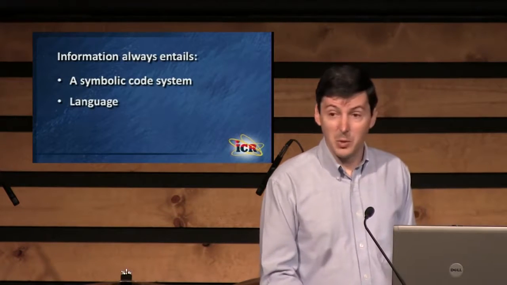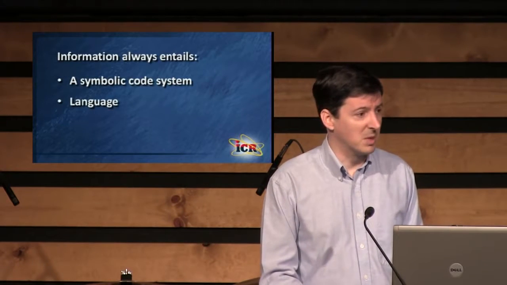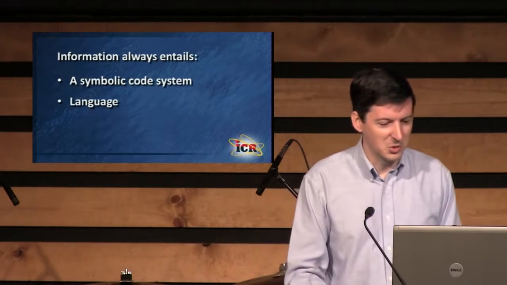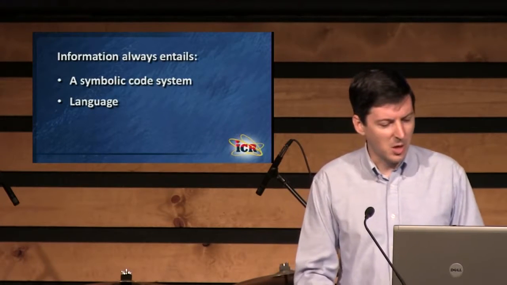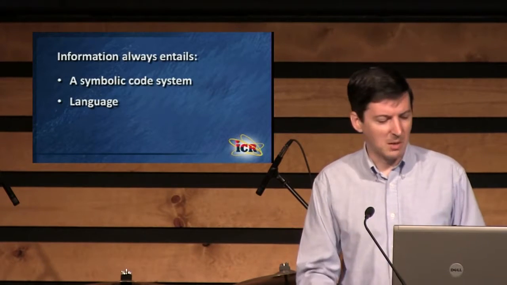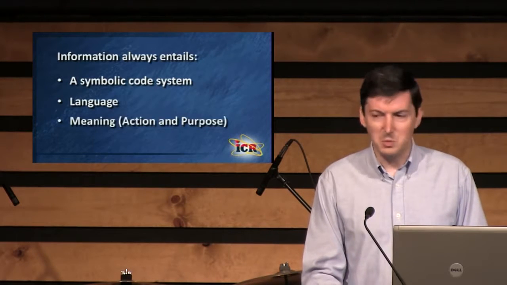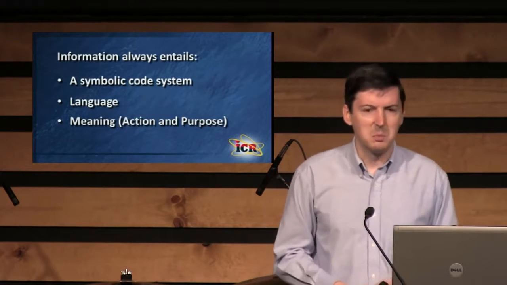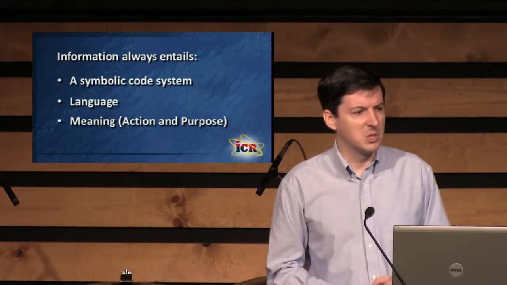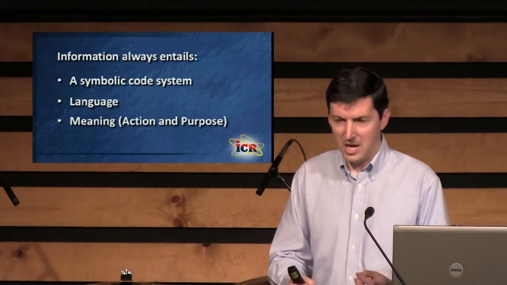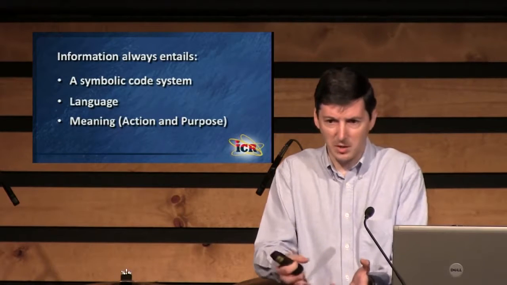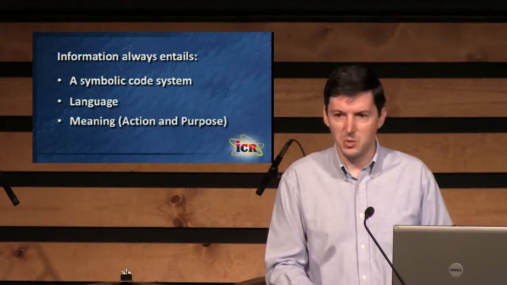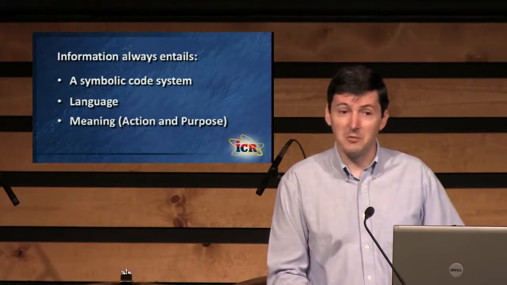It always entails language. Most of the books you read are probably English, but there are other languages as well. There are computer languages and all kinds of different languages that have syntax and grammar and rules of that nature. And there's meaning. When you read a book, there's something that you can learn from it. There's an expected action. There's an intended purpose. When you read a cookbook, the expected action is that you'll produce the product that it's describing how to make, and the purpose is so you can eat something, okay? And so that's an example of information.